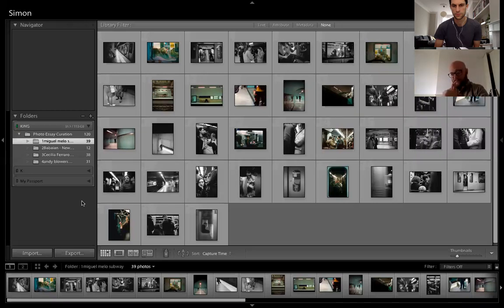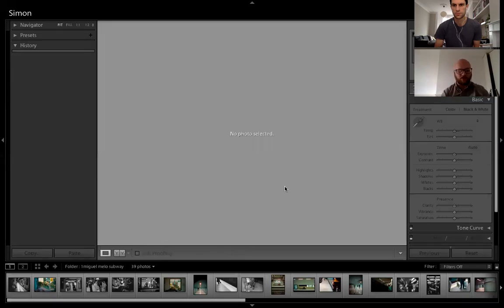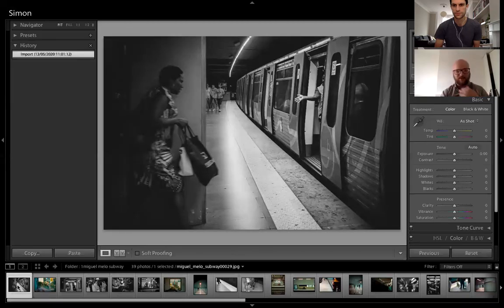Once the location's established, we're happy with an image that does that. Everything that follows after that is the documentation. So I'm gonna just quickly look through now. I'm not very used to using Lightroom with an audience. I normally just kind of blaze through it. So I'll do my best to talk through what I'm seeing now.